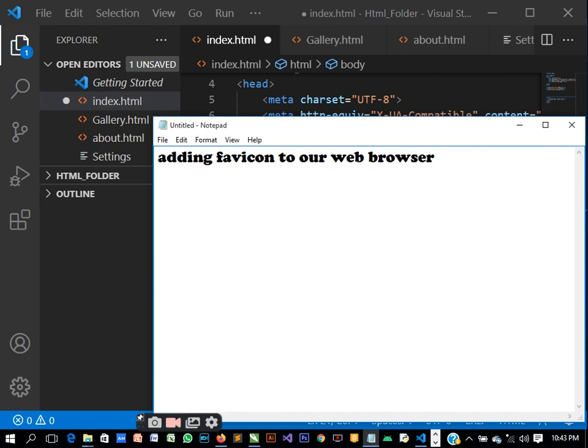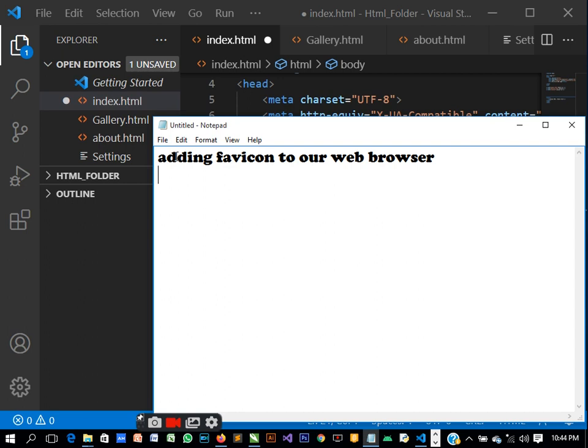Okay, so what is Favicon? A Favicon is also known as a shortcut icon, website icon, tab icon, URL icon, or bookmark icon. Just like the one we have here, like this notepad, we have a picture here. That picture is what we refer to as Favicon. It's a file containing one or more small icons associated with a particular website or web page. So that is what we want to create.